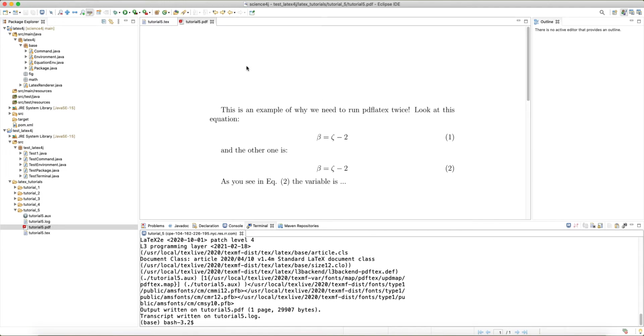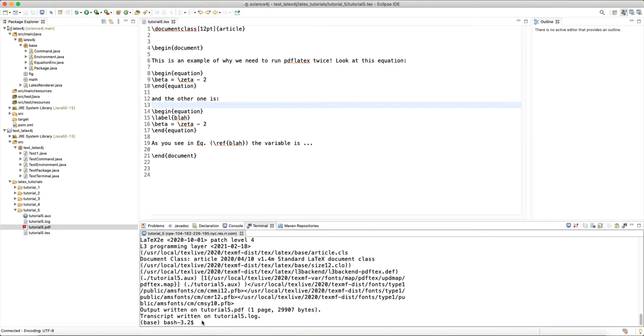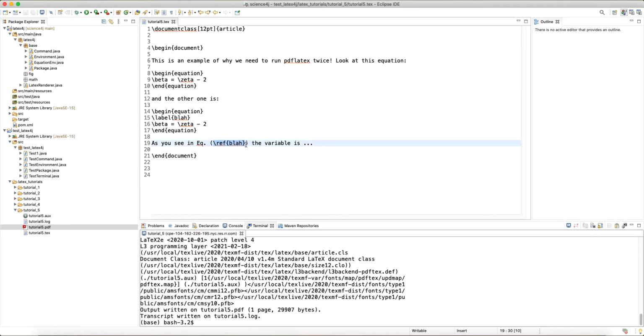And the reason I'm emphasizing this is because a lot of times when you use GUI applications that handle LaTeX, they automatically, behind the scenes, recognize that you're using some kind of references or adding some bibliography, and some stuff like that requires PDF LaTeX to be run more than one time, and they automatically do it for you.